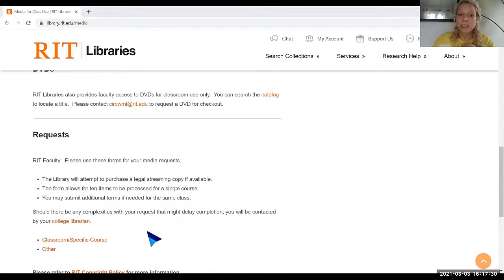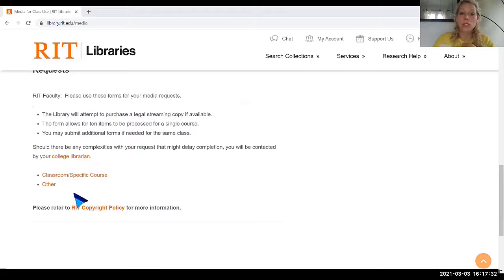So for the professor, this is helpful. This is where you can request a certain title that you're looking for, something that you've heard about. Now, with digital licensing of very recent films, sometimes it's tricky. They need a little time to be out in the world before. That's what I've found when I've searched for very recent titles.